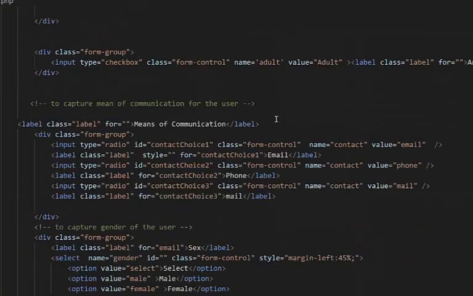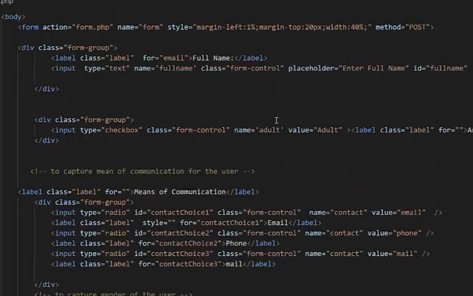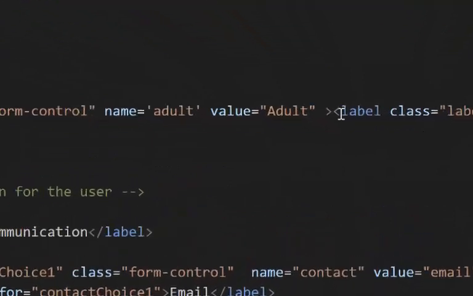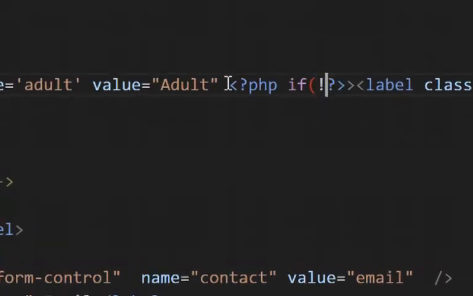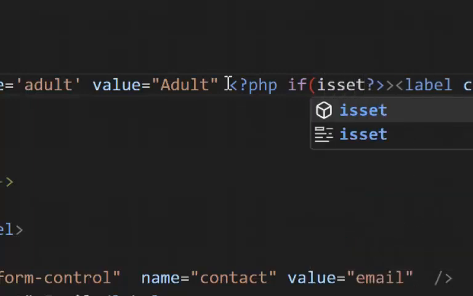So we go back there, and for the adult, we use a what? A PHP tag here. PHP, if not empty, if it's set, what?